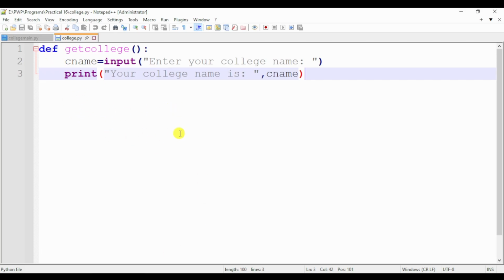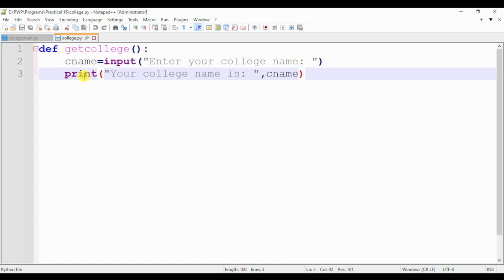Before starting the main program, we have to create a module. This is the module code, where I am defining the function: def getCollege. This is the function I am defining inside the college.py file, so college is the module I am designing. In the definition, cname is equal to input, enter your college name. This message will be displayed in front of the user, and whatever value the user enters will be accepted into cname in string format.